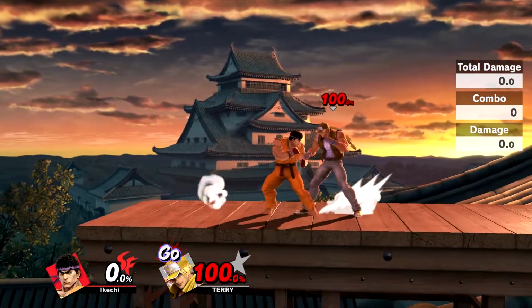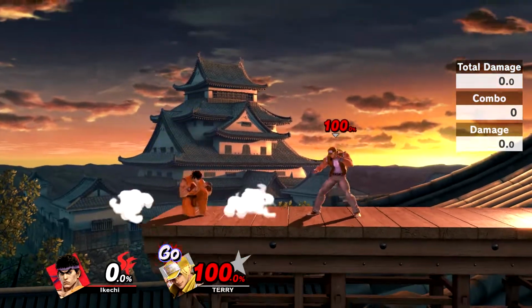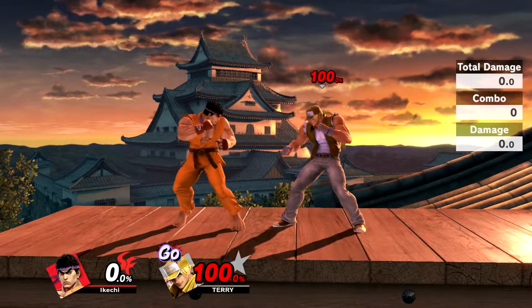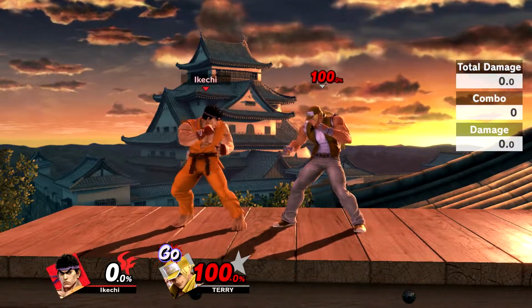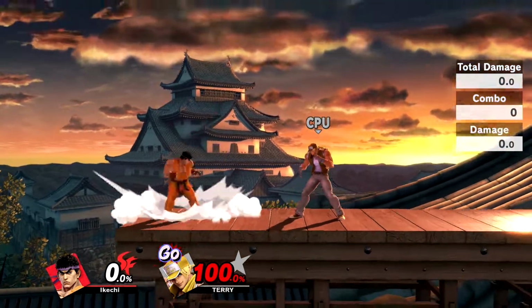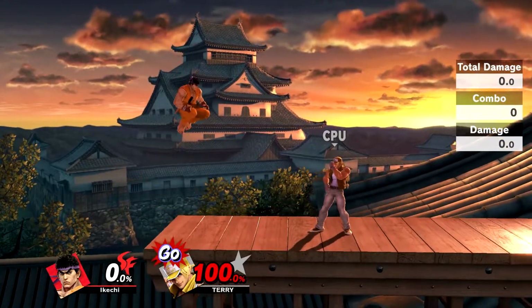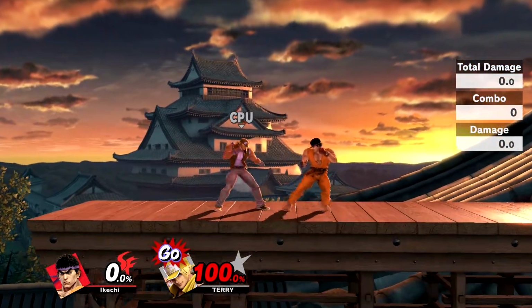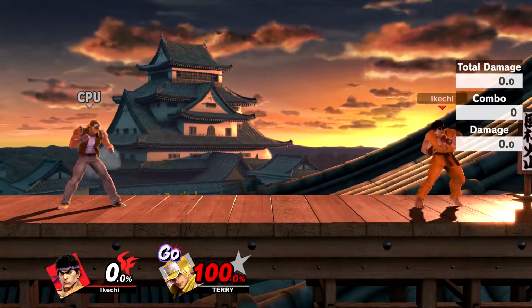I showed y'all another variation of what you can do with Ken. If you want to find that one out, go ahead and check out the Ken recovery guide. But hopefully I was able to give you guys enough information on how to deal with ledge trapping, how to recover, how to deal with edge guarding as a Shoto player, because honestly it can get really bad if you don't know what you're doing, and you have to really use every tool you have to make it back to stage. You can't just sleep at the wheel, because if you do and you get caught lacking, you're going to have to pay the price.